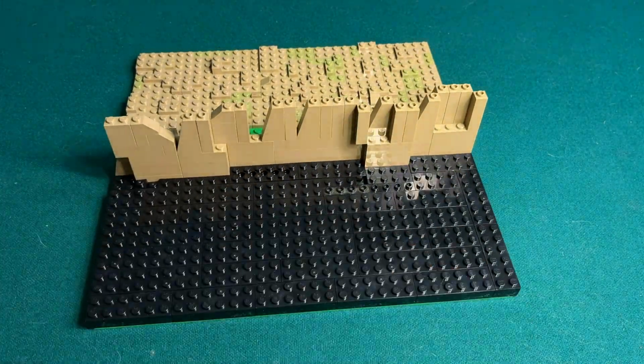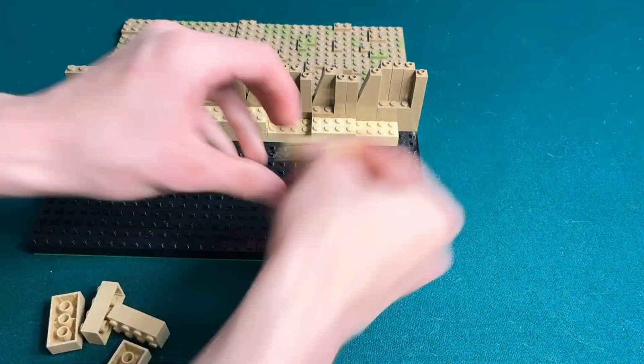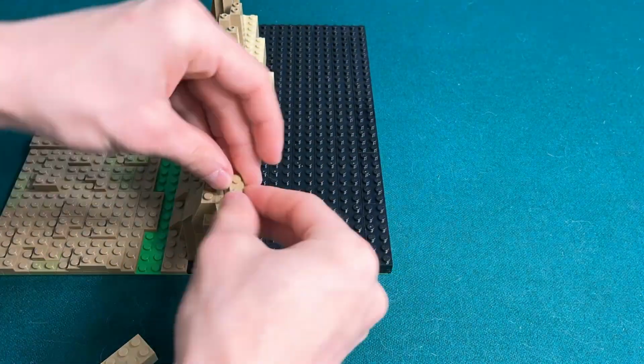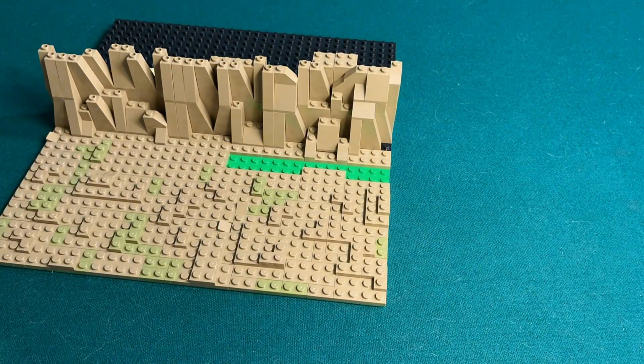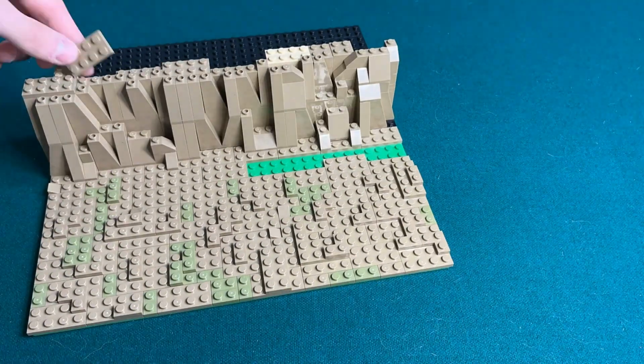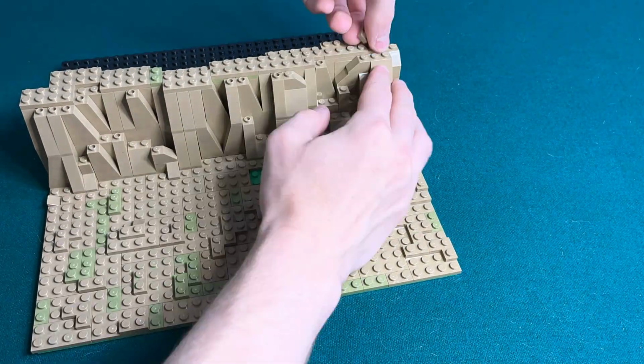I'm trying two relatively new ideas and techniques for this mock. The first one is building rock work, which I've done in the past but not too much, so I'm relatively new to it. The second technique is using a bunch of small plates to add more detail on the terrain. Usually I start by placing a bunch of the same color of bigger plates and then add detail later. This adds for greater detail, and I might use this technique more often in the future.